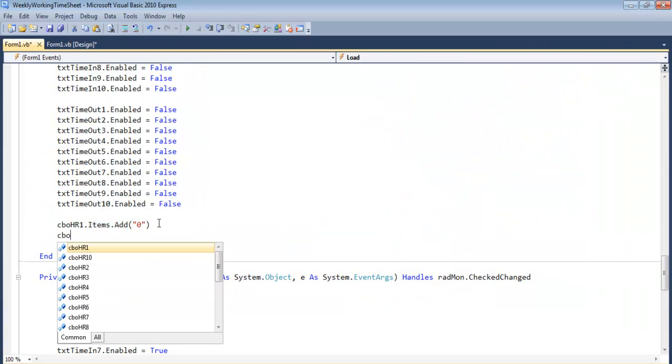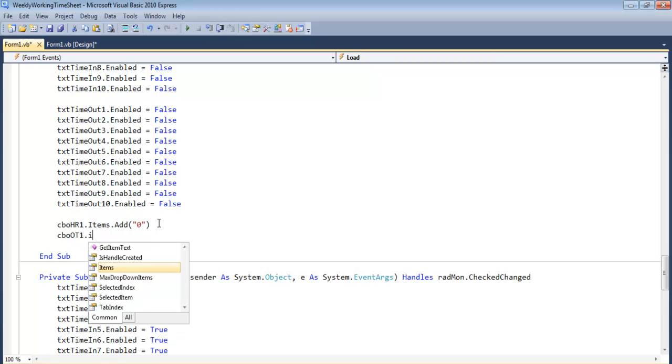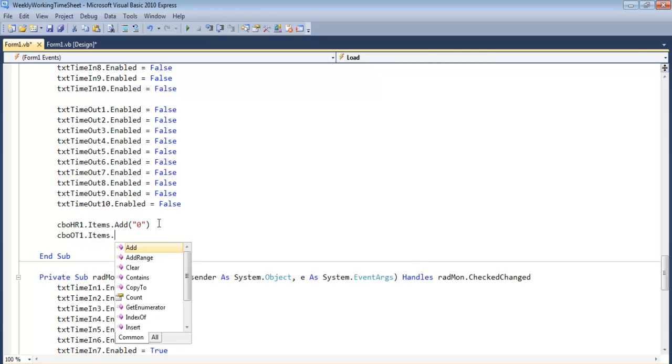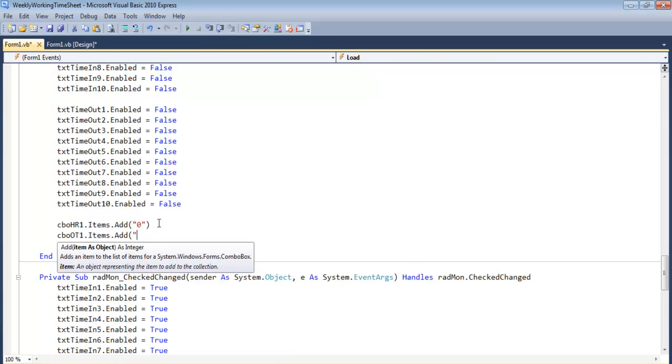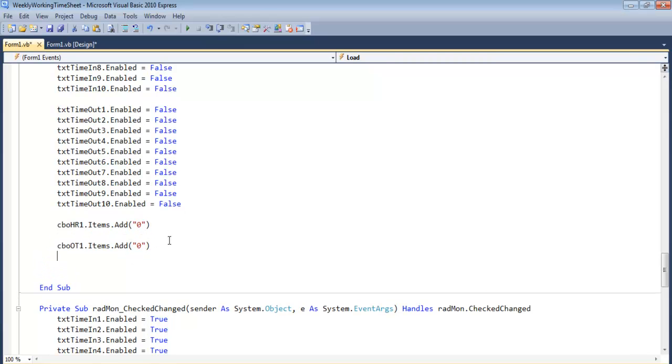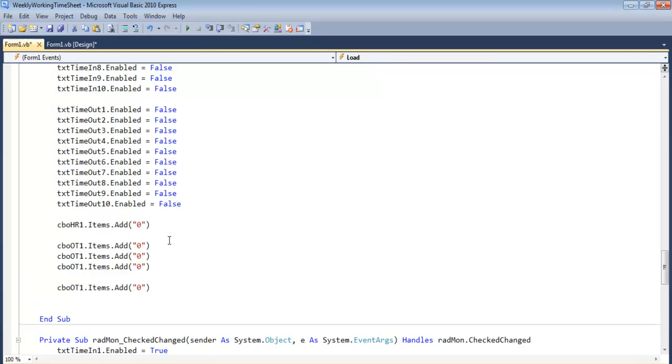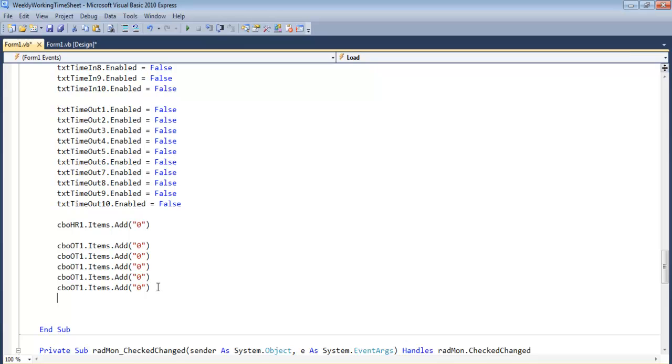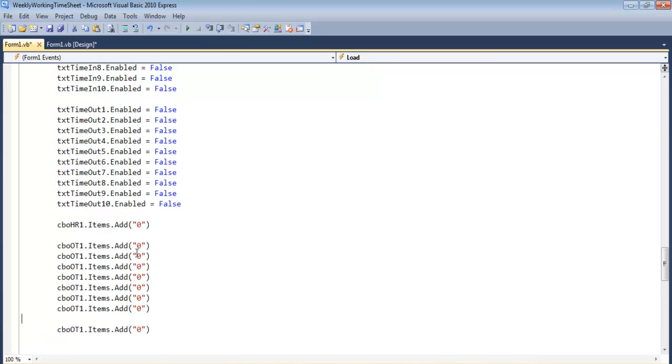Combo box of overtime.items.add start from 0 as well and up to 8. Let's assume they can only do more than 8 hours. That is for overtime. So we just change this to 1, 2, 3, 4, 5, 6, 7 and 8 right there.